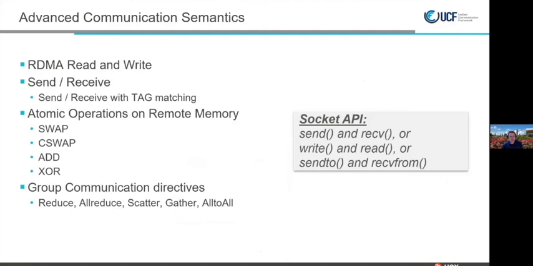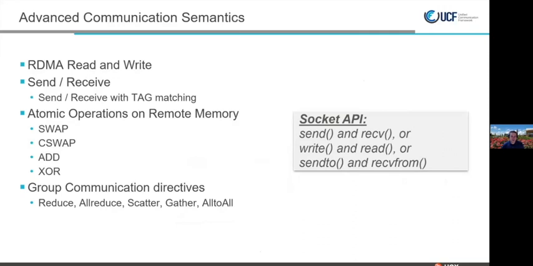All right. So we talked a little bit about RDMA read and write. There are different atomic operations that you can do on a remote memory. UCX supports many of these operations, and as we'll talk about, it does this across different hardware implementations. Things like swap, compare and swap, add and XOR. So, simple operations on remote memory.